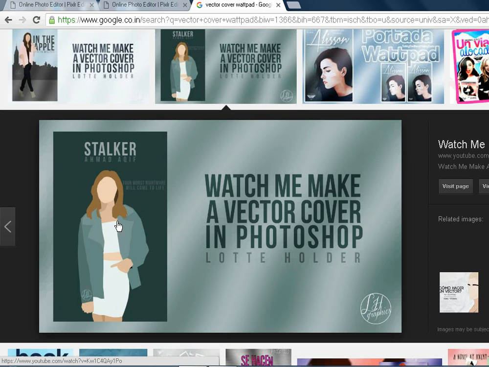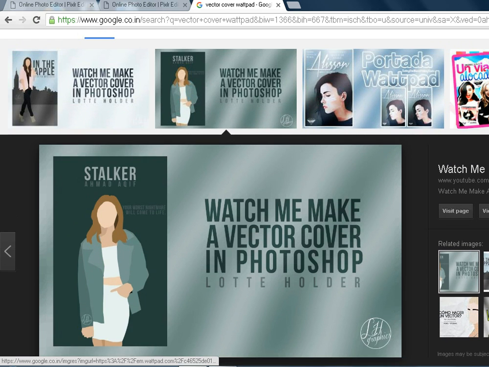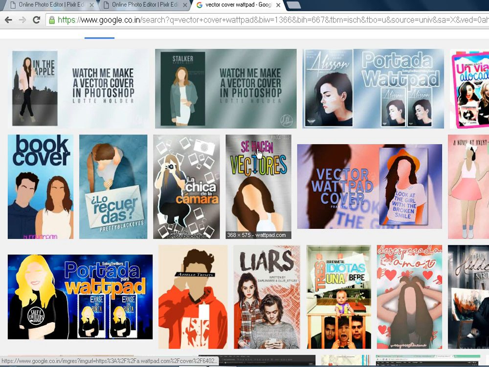If you look at this cover, you'll be able to understand it. It's just a basic paint type of cover that's really simple and has solid colors and doesn't have much variation in the shades. If you look at this as well, I guess you would have understood what a vector cover is. All these examples are vector covers, and I'm pretty sure if you're from Wattpad.com you'll be familiar with vector covers. So I'll be teaching you the basic technique to do a vector cover on PIXLR.